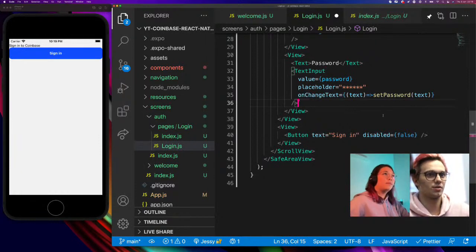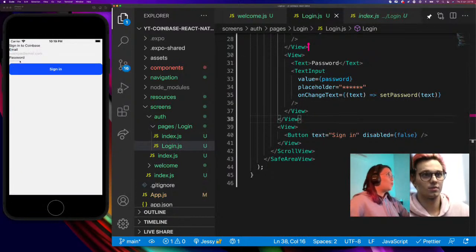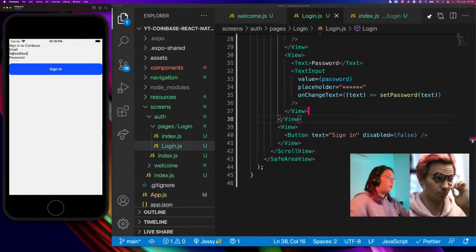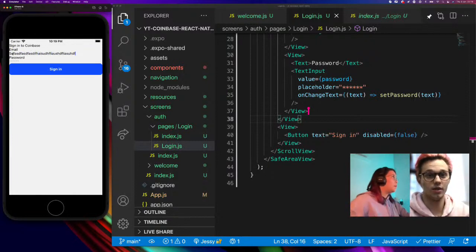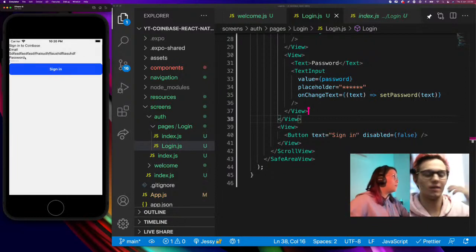Let's go ahead and save it and see if we get our input fields popped up. Did it not save? Oh, we are seeing something. Nice. So input fields pretty much show up invisible in React Native by default, right? So we have to style these and actually make them show up on our screen. If we had a placeholder there, we could see an input field. We can also click into them and type into them. But by default, they have no border, they have no outline, they have none of that annoying stuff.